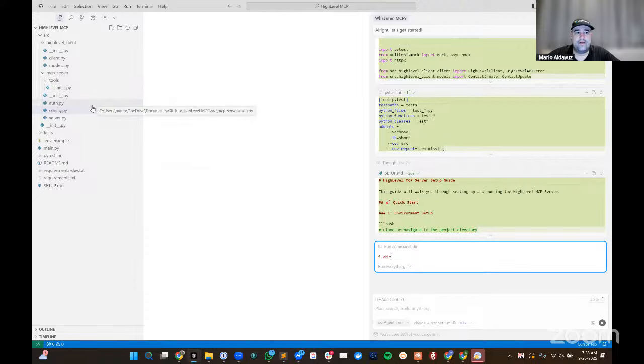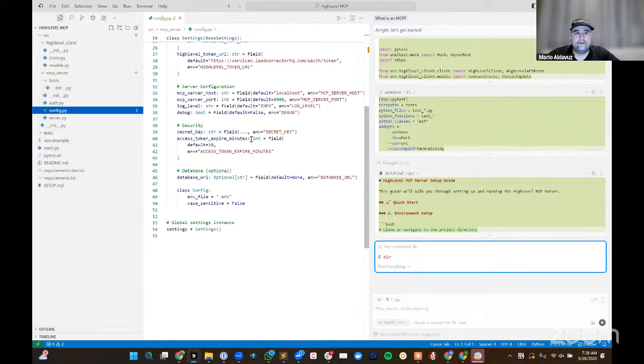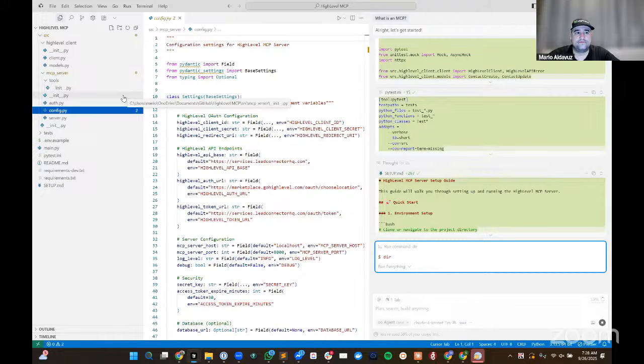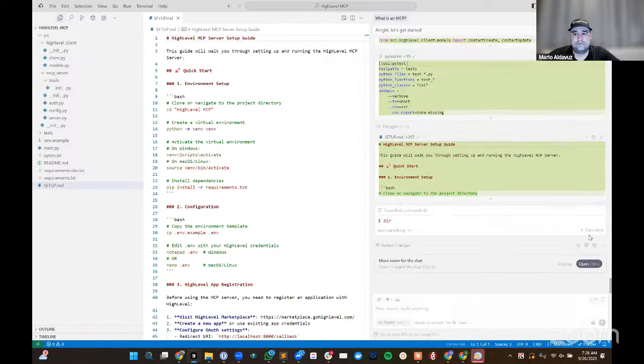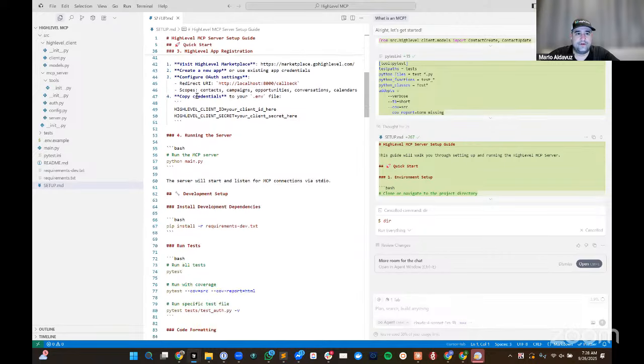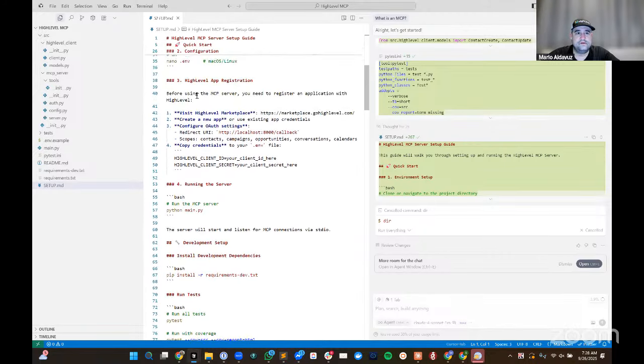So we've got our various services, and our setup document, and pretty much everything. This is our documentation to run the HighLevel MCP server.